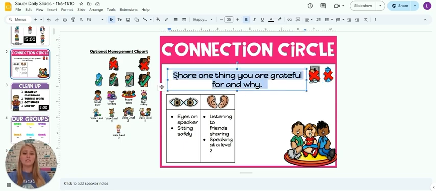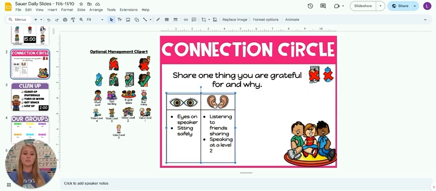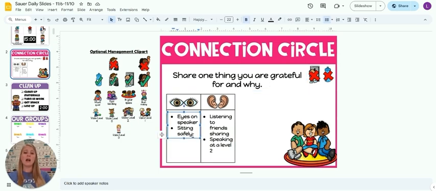All the text here I can change. So every time we have a new prompt for the day, all I have to do is edit it and change the prompt out. This looks like, sounds like box. You can add pictures in here for students so they can see what it looks like and sounds like. Or as you can see, we just have words because we did this together. They can see exactly what their expectation is without me having to say anything. All I have to do is point.